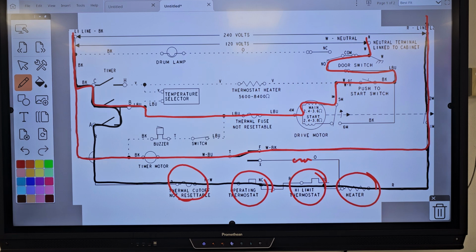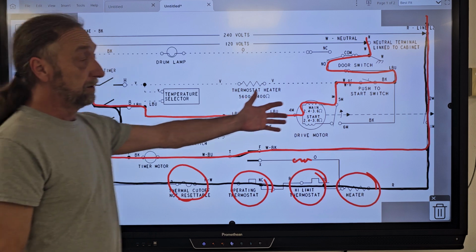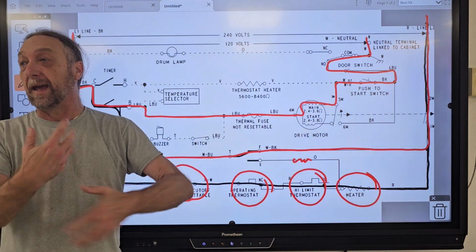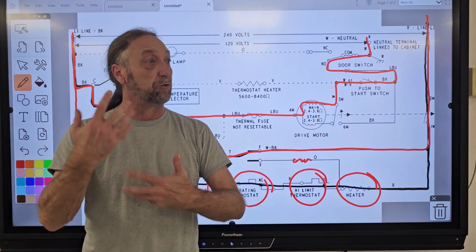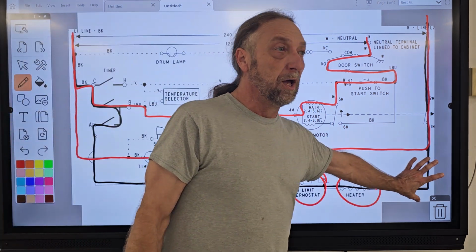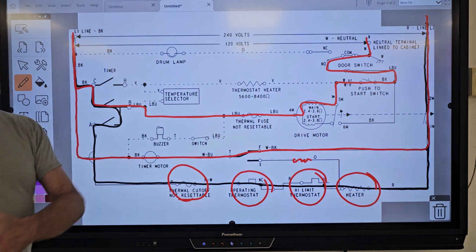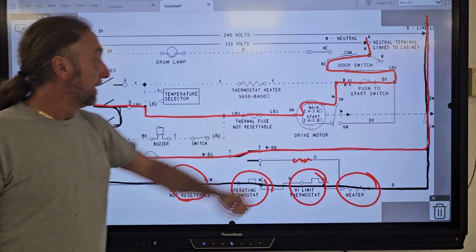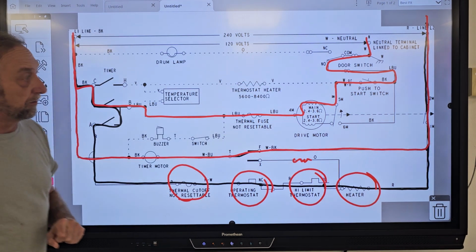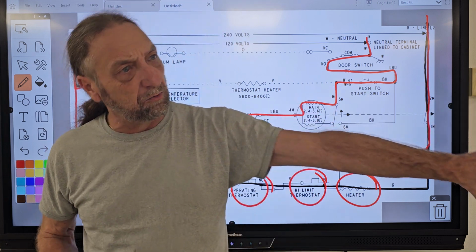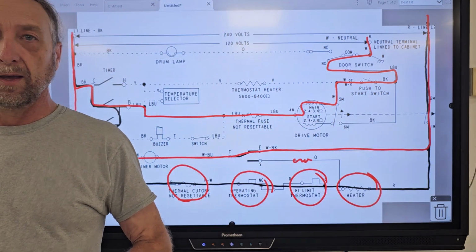Okay? And those pins are the ones that complete the circuit for the heater. Because if the motor's not running, we don't want the heater to come on. So that's why they put that switch in there, because we need airflow, we need the drum tumbling and the clothes moving in order to check that out. But look how much stuff I eliminated just by turning it on and knowing it's working. I've eliminated power coming in. I've eliminated one of my timer switches here. I've eliminated my centrifugal switch just by saying, I see these parts are working and these parts are not working.